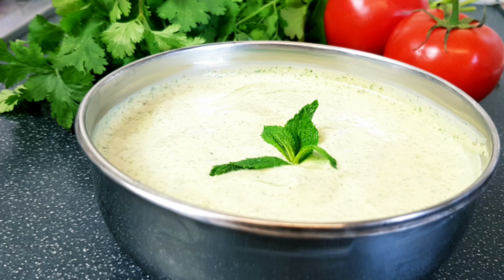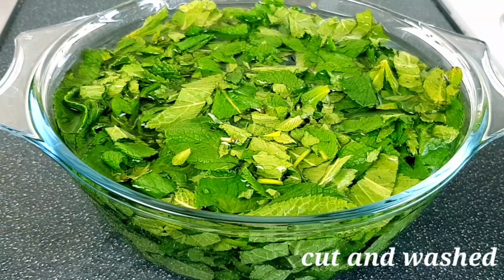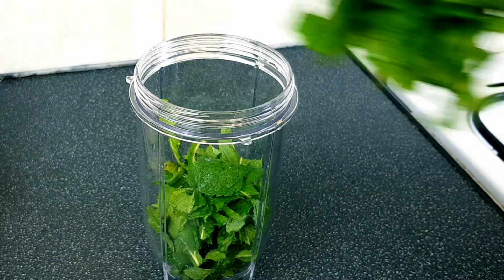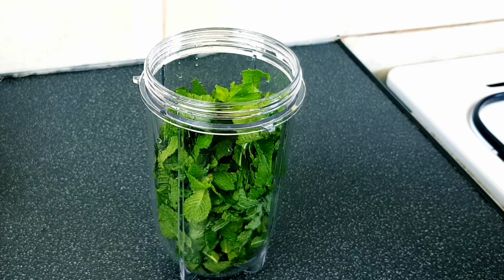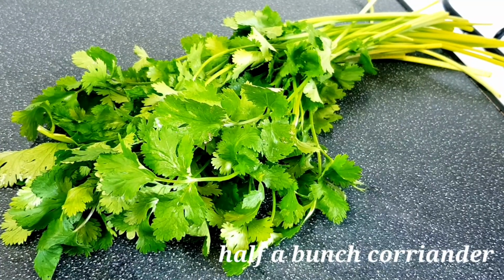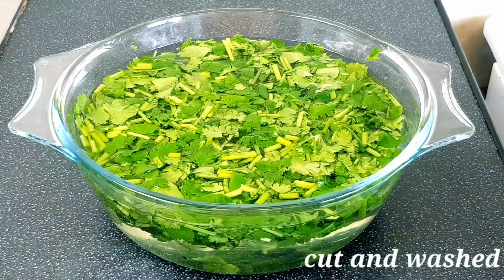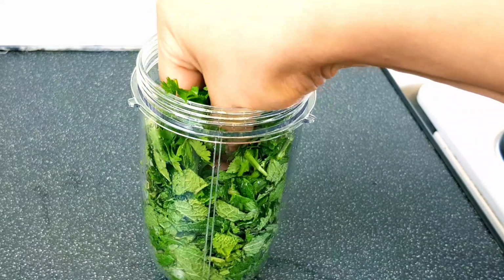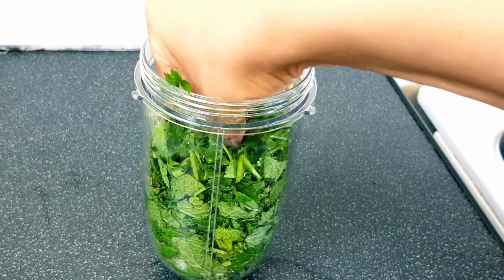Today we are making mint sauce. Let's begin. We need a bunch of mint leaves cut and washed. Put into the blender. Half a bunch of coriander cut and washed. We'll add it with the mint in the blender.